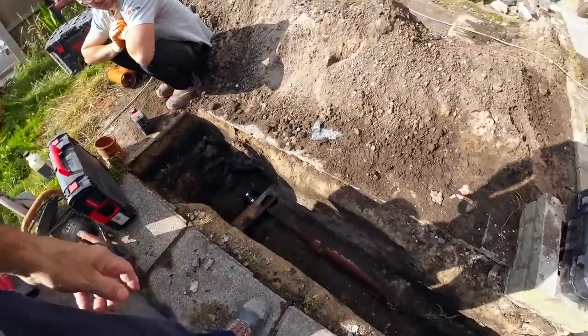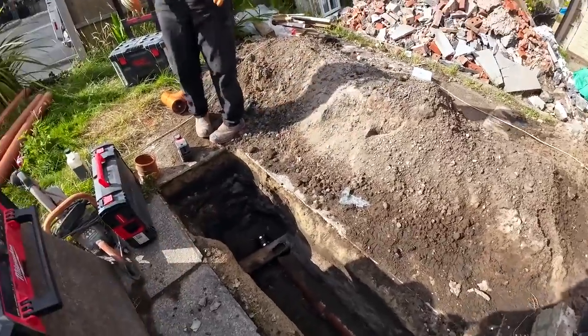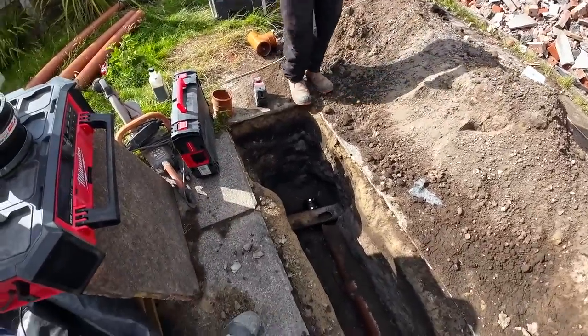Right, you get cracking on here, Alex, and I'll get cracking. You might as well use the new spade, because it's a bit narrow. I think we've put it away, haven't we? Let's do this.